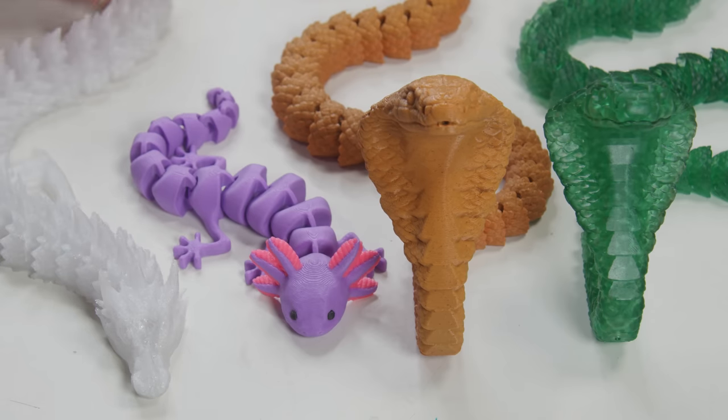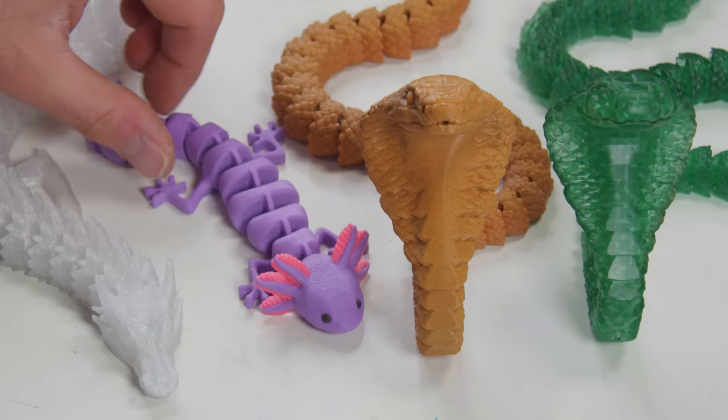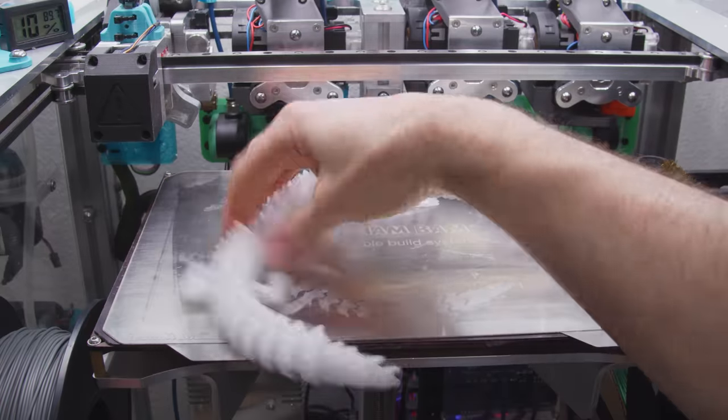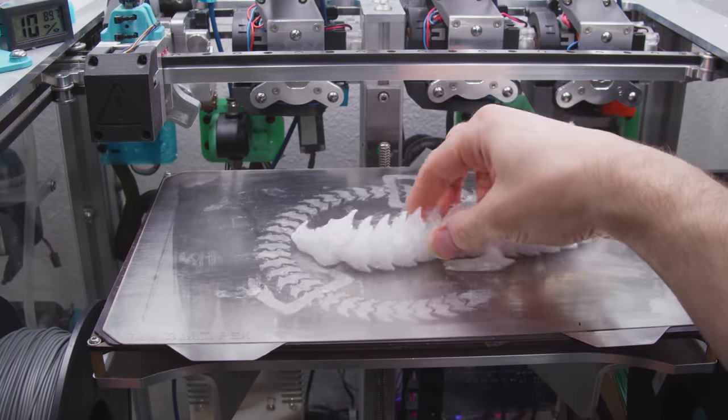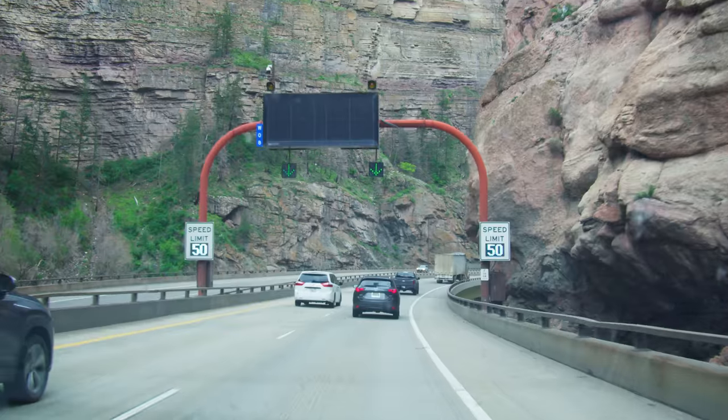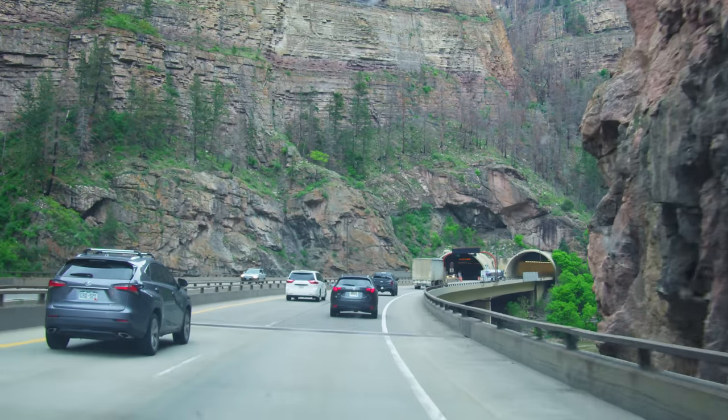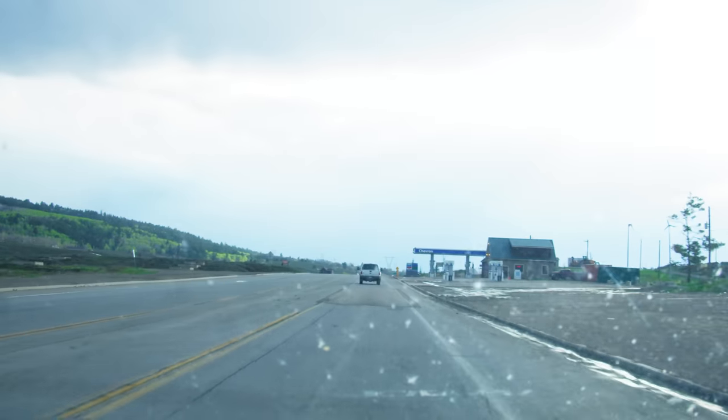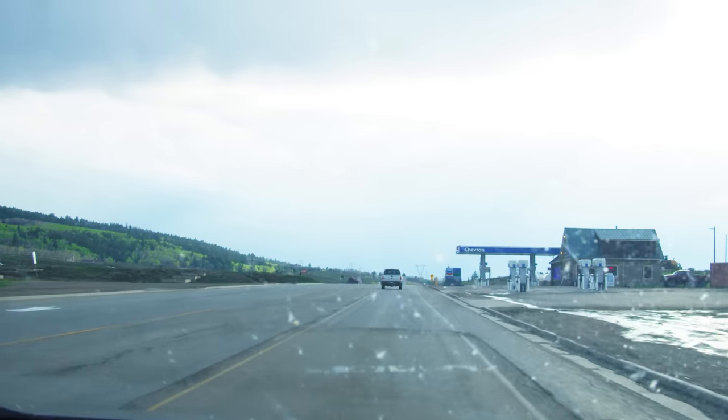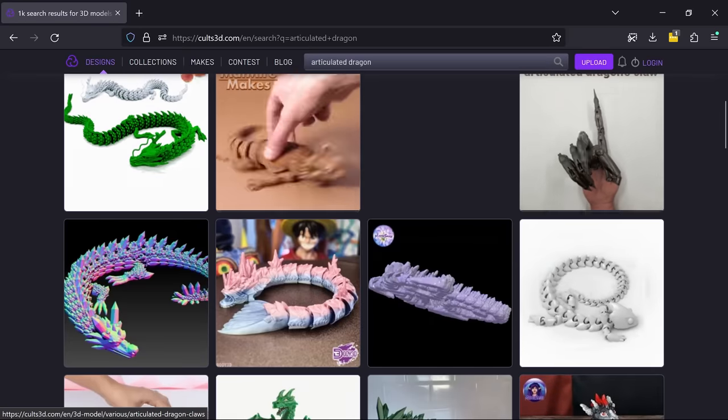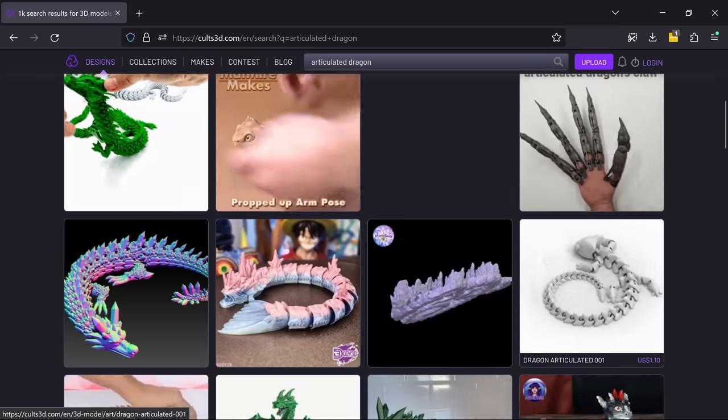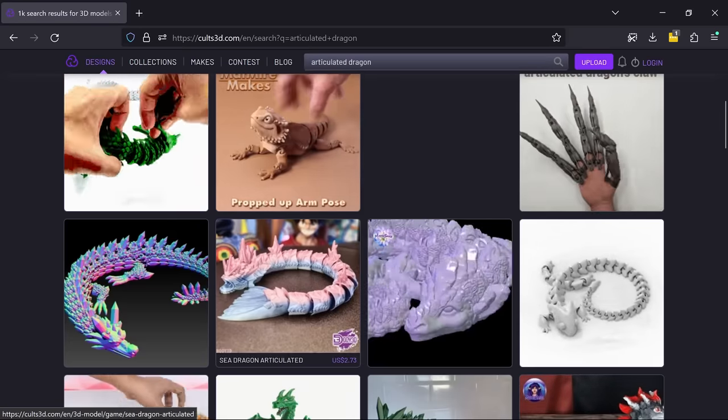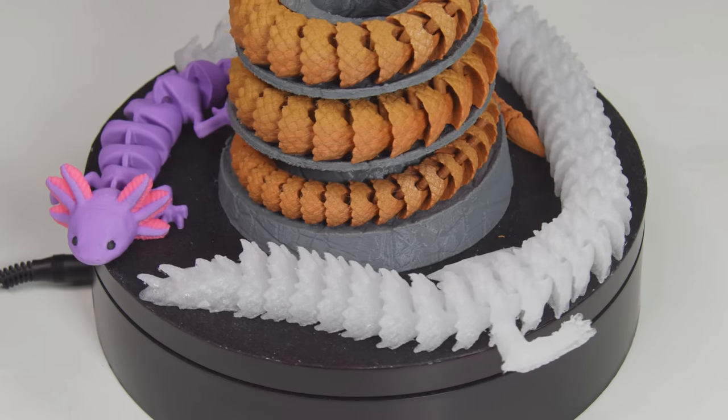Number eight is print-in-place articulating critters. It's not really a print, it's like a category. These snakes, serpents, etc. can wiggle and wriggle right off the plate, no assembly required. Brooke and I recently drove to the Diamondback Nozzle Factory, and you know what we found in this random convenience store in Armpit Fartsville, Utah? Next to the candy and the R-rated supplements sat boxes of these guys priced like $20 each, and the clerk said they could barely keep them in stock. Turns out most of these are actually paid models, so I scoured the internet for the floppiest, friendliest freebies.